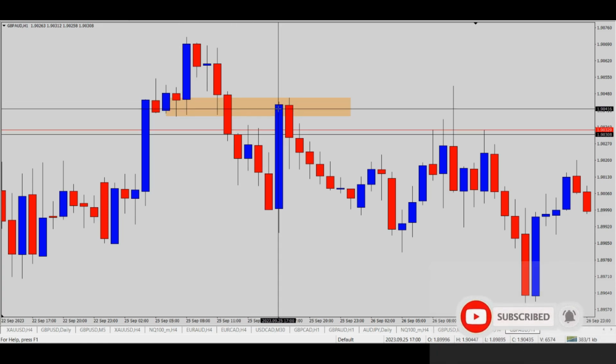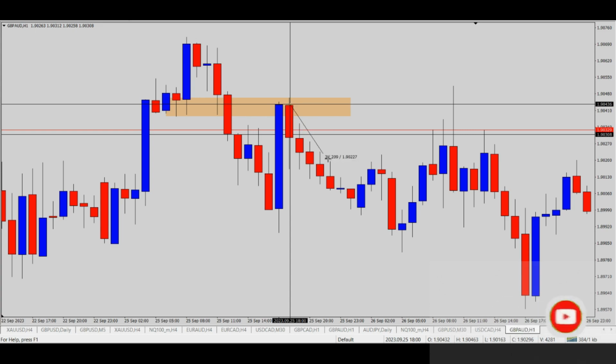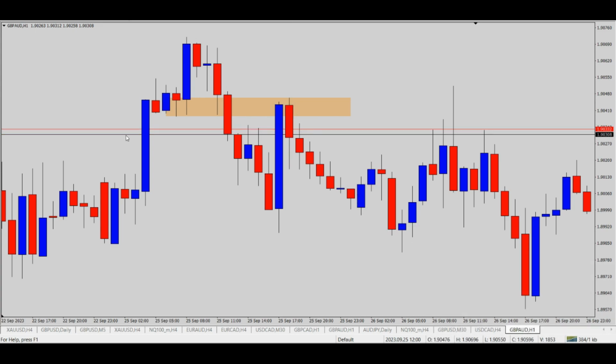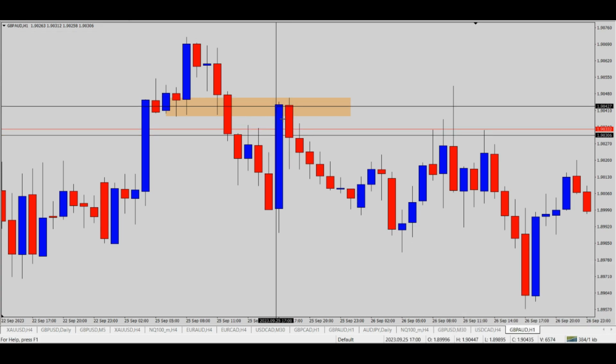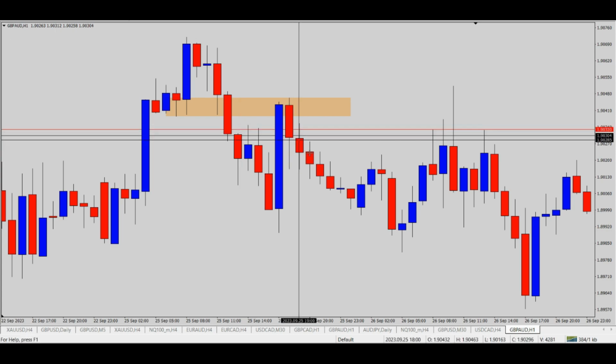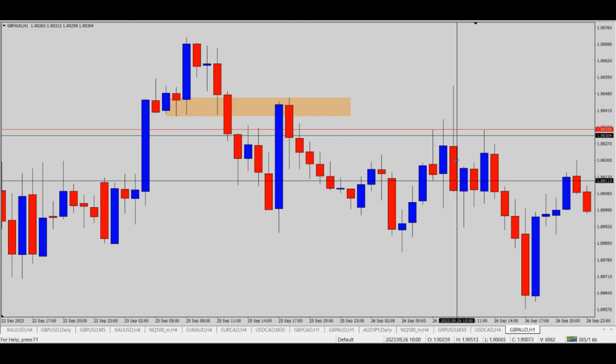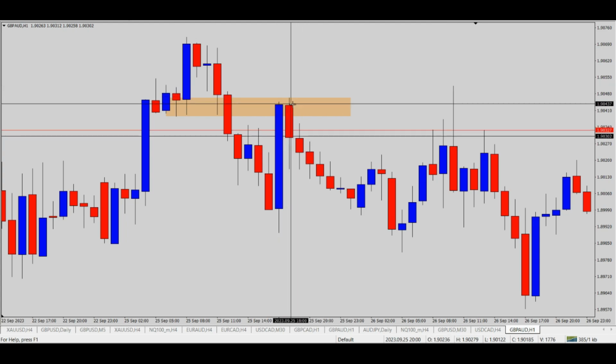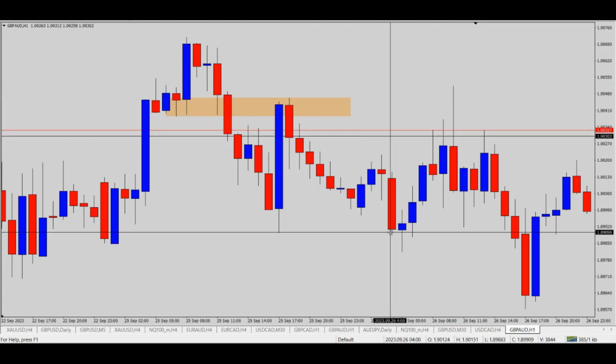So price retraced deeply into it, and you can see the rejection of price all the way to the sell side. So if you had framed your entry here, putting your stop loss above here, that'll be 180 pips, and you'd have been taking out your position right here at 400 pips. So that'll be a 1 to 2 risk to reward. And if you had framed it properly, you won't get wicked out at this particular area, because price has completed the second move to the sell side.